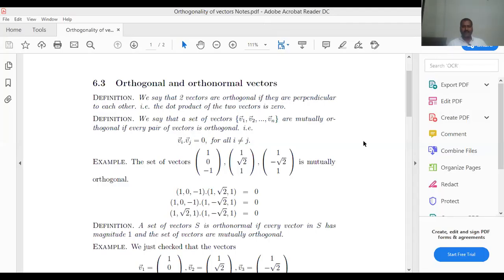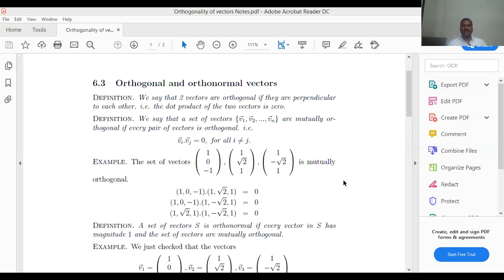Here is an example. So here is a definition you can go through. Pairwise, mutually, that's what I say. If they are mutually orthogonal, then the dot product between them is 0. Then all those bunch of vectors, the set of vectors which are mutually orthogonal to each other, that's pairwise, then the set itself is said to be an orthogonal set.